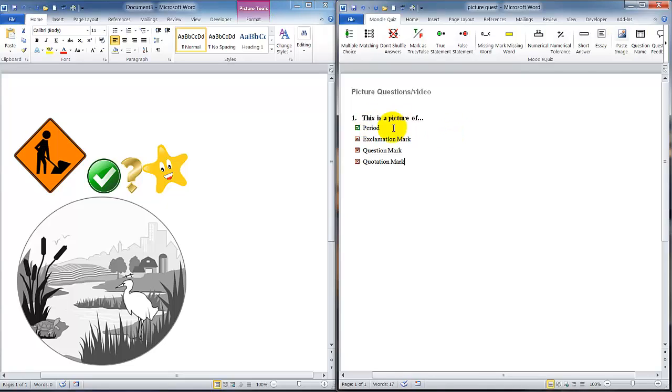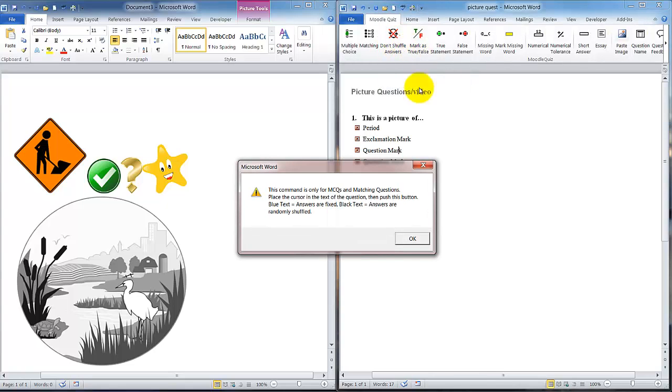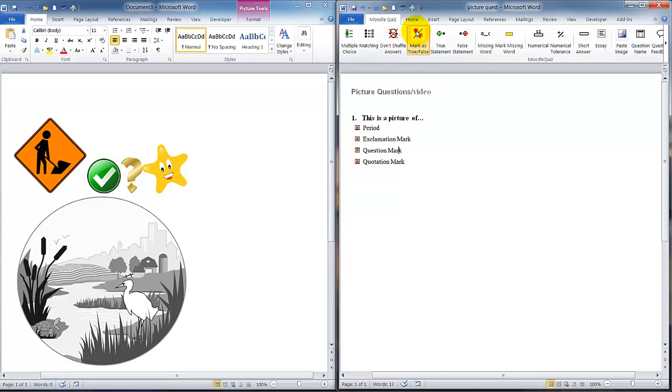And just like I have done before, I'm going to go up here and use the mark as true false and change it to the correct one, and then go down here to the correct answer. Whoops, I hit the wrong one. Sorry. And hit the true false. And that makes it the correct answer for me.